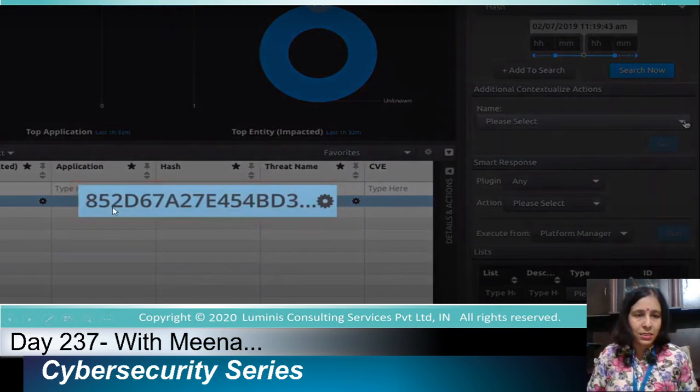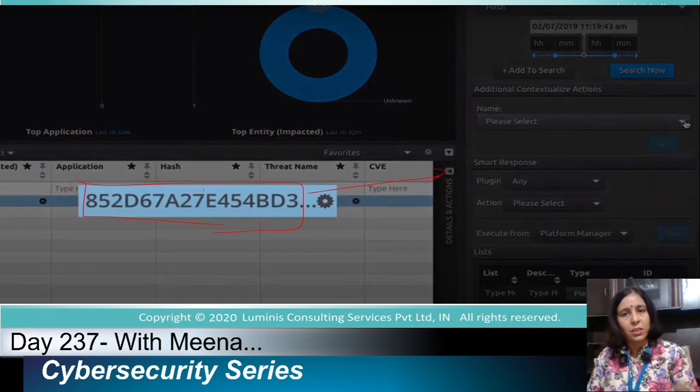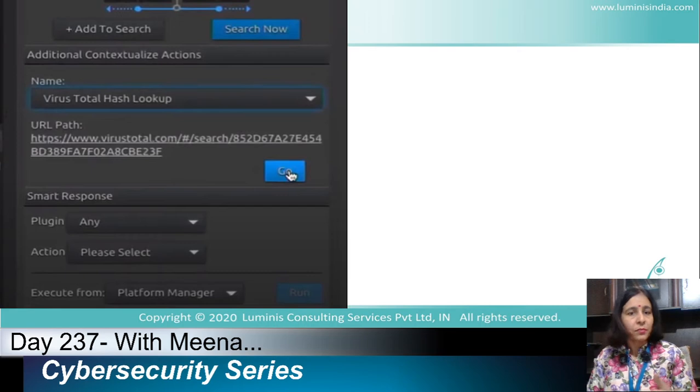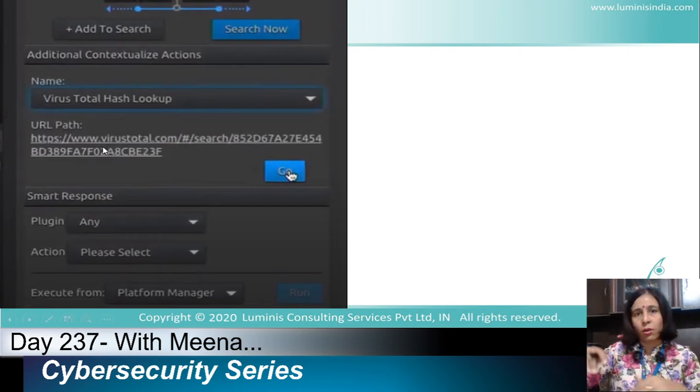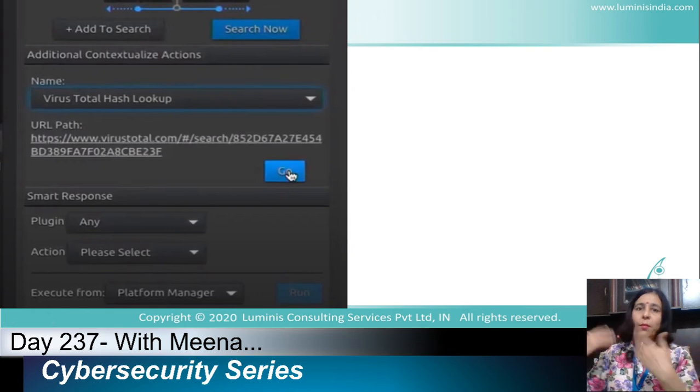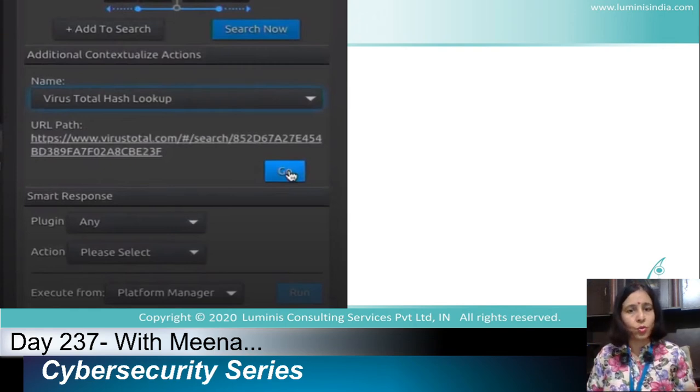For example, we take this hash value, copy it, and go to VirusTotal to find the response related to this hash value. We need not go to a web browser or some other tool; each and everything is embedded, and with one click it will show you the details of it.